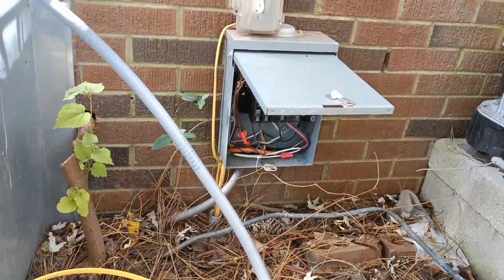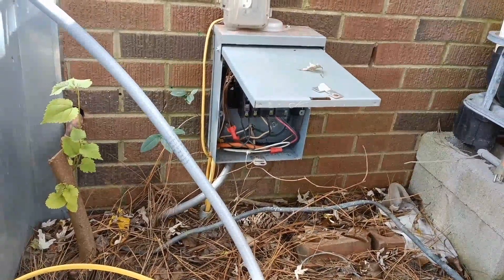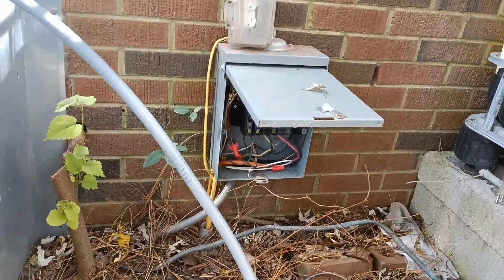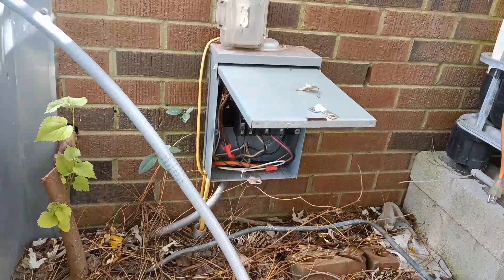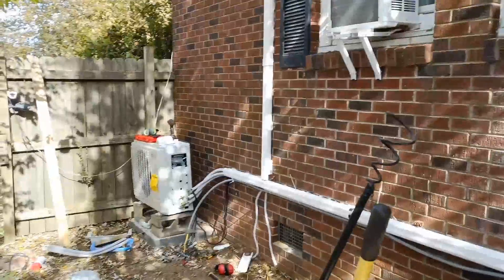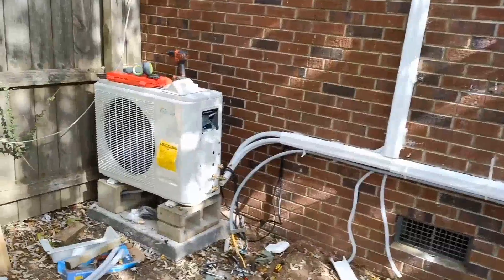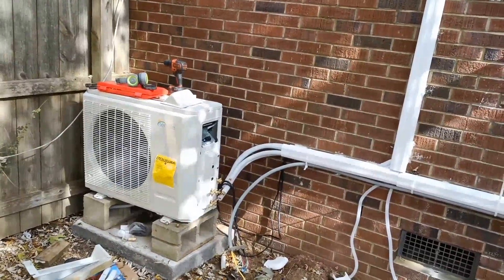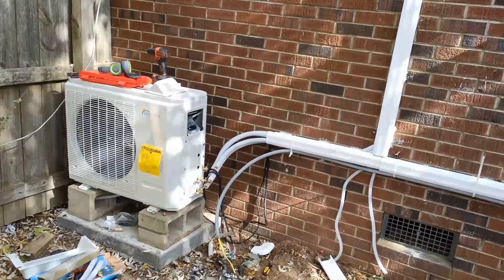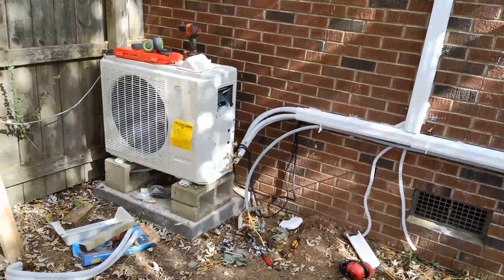I think I'm just about done with this. Hopefully today I'll be able to get this turned on and running, and I will tack on another update when we do that. Again, this has been David with Mr. DIY Solar and Tennessee Valley Solar. I hope this has been useful as I complete this journey to get this mini-split installed. Thanks much.